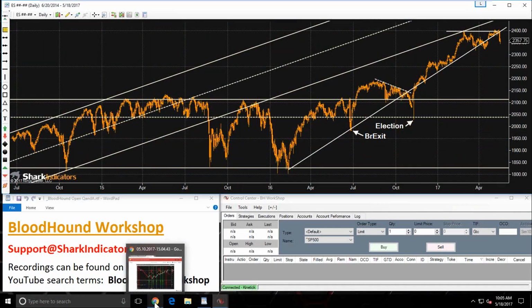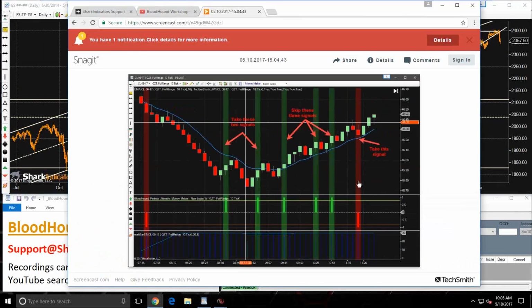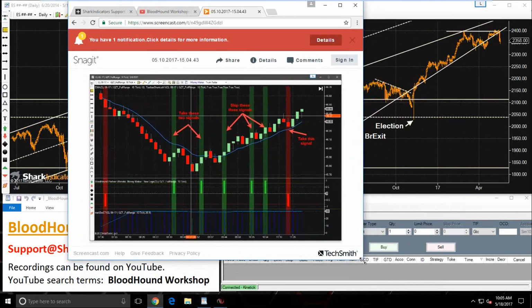Let me bring up a screenshot that I have here for the first question. The question is regarding using the signal blocker in a particular application here. So the customer emailed in.